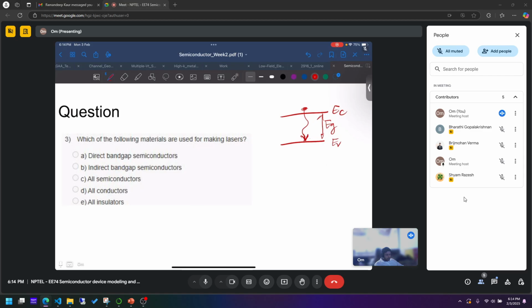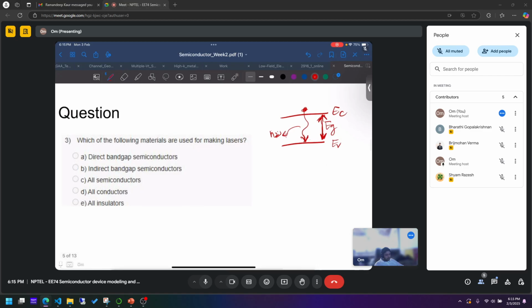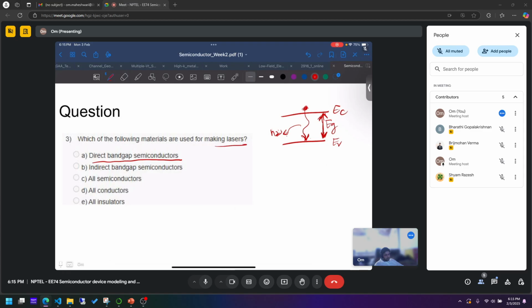When it loses energy, if this energy is lost in the form of photons, which are characterized by h nu, then we can say that some light energy is being produced when the electrons de-excite in the semiconductor. But not all semiconductors can do that. Not all semiconductors can produce light when the electrons lose energy. Some produce heat, and silicon is such an example. So only direct band gap semiconductors can radiate energy in the form of light energy. And direct band gap semiconductors are therefore used for making both lasers as well as LEDs.